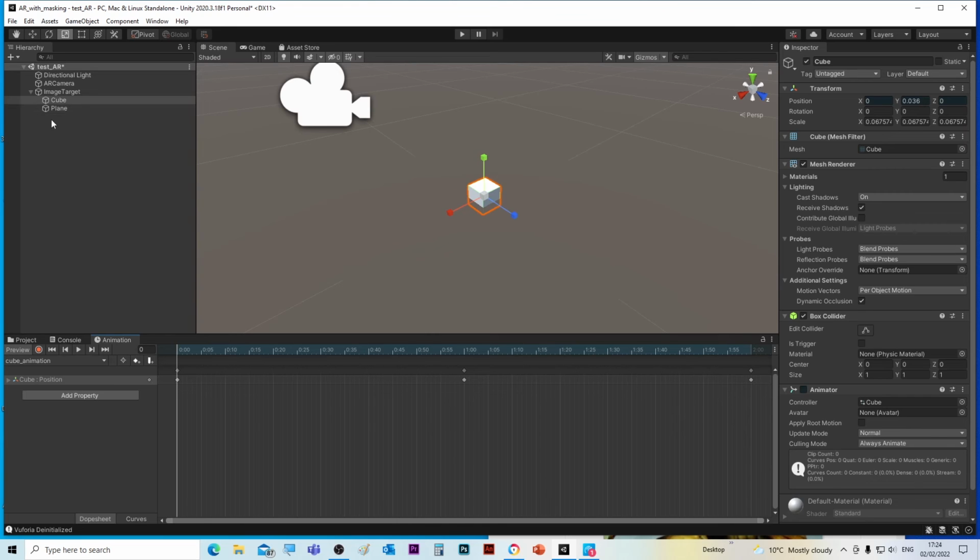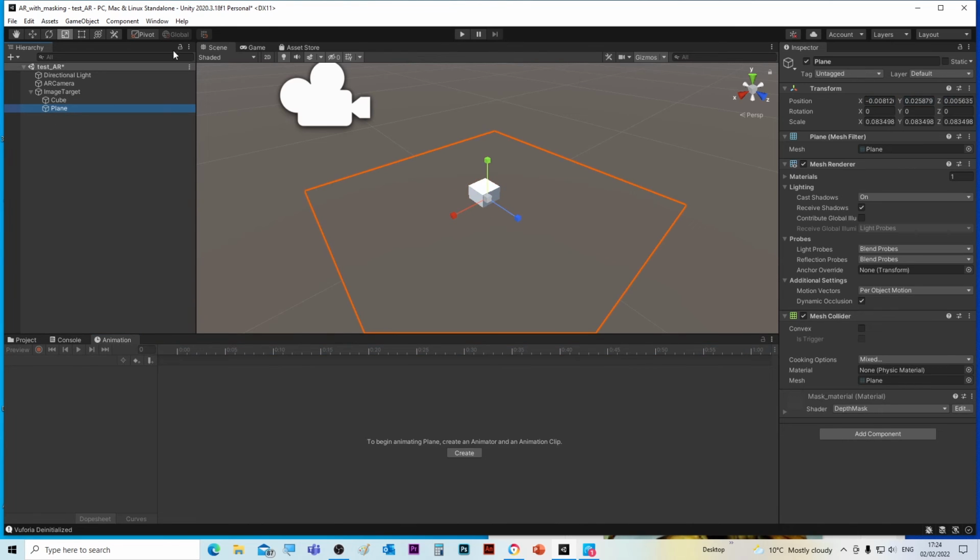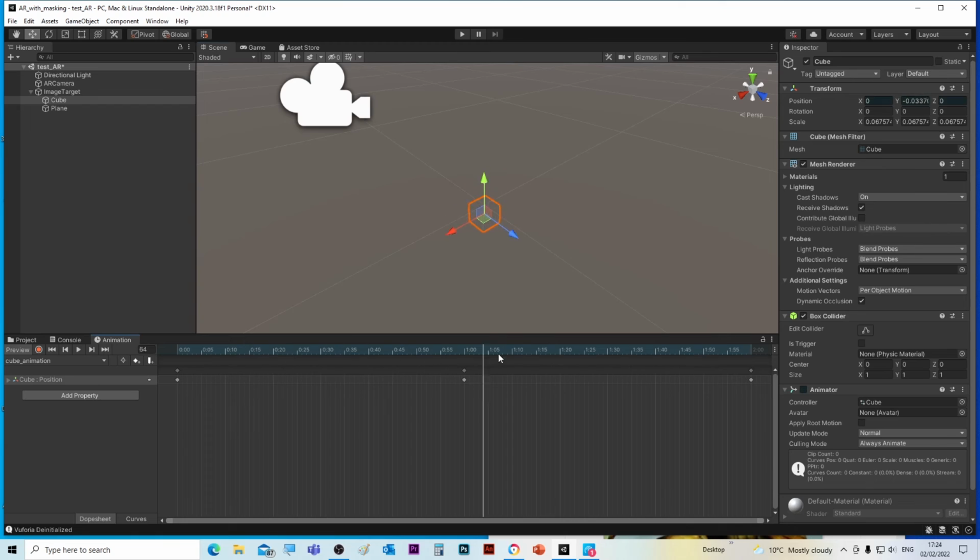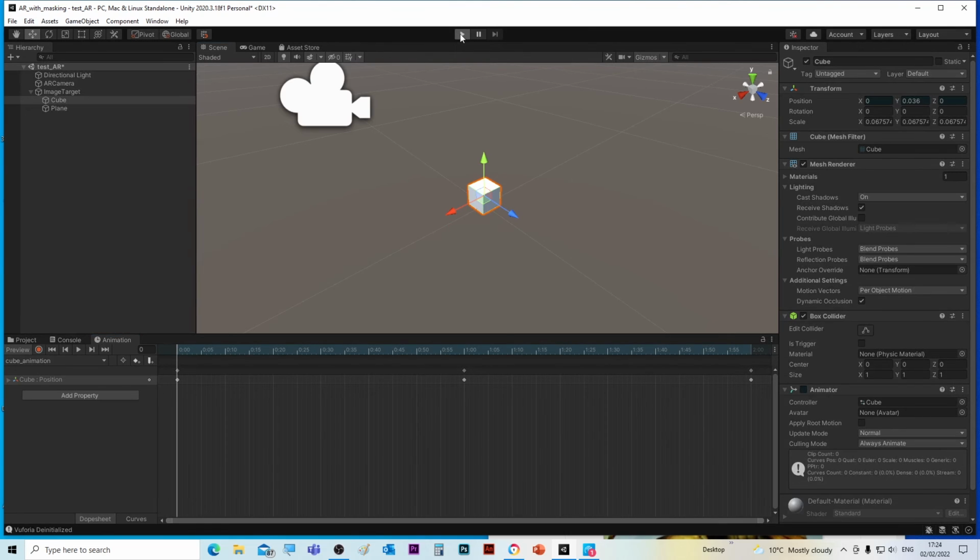I might just need to tweak the plane position, so I'll move that downwards a little bit more, so that just sits on top of there, and then move this along, and then you'll see the effect of what's going to happen. Okay, so we can play that back now in the webcam. And I'll just bring up the picture.